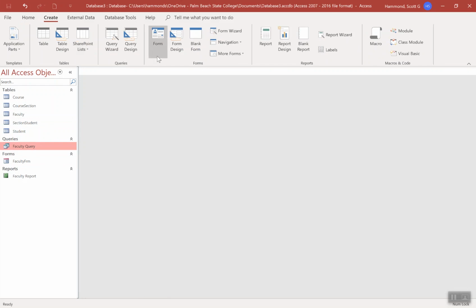Now I could create one in design or blank report. I don't need to go through and open these up again because conceptually we just went through this here. Form design, blank form. The thing that we didn't do was go through form wizard, which is very similar to our query wizard that asked us questions and we just answered them.